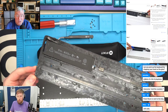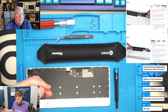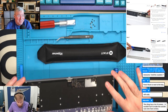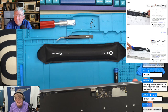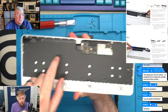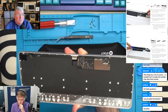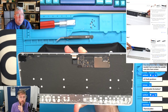Coasters are around. I have removed the battery. All right, so here it is. Look, this and that's all the bit left. Interesting. All right, so I need to take a look at this now because this isn't exactly what I was expecting. So this is the board and this is where the button is. But this is interesting to me.